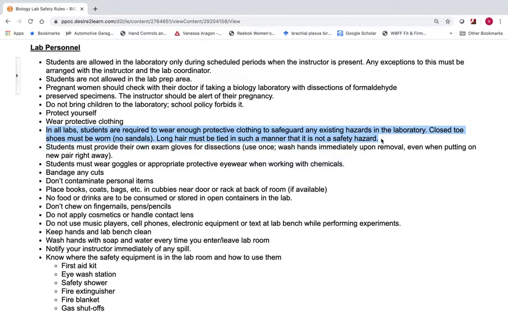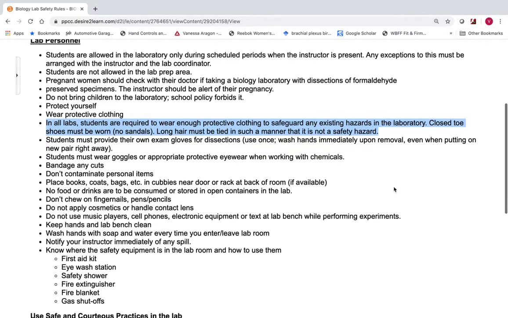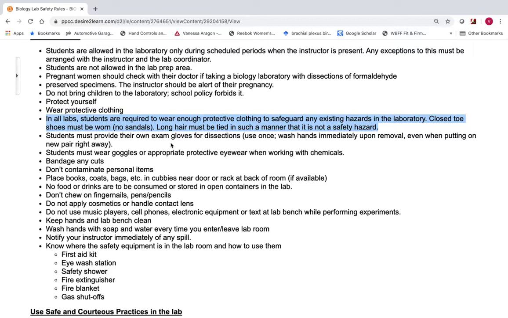Hair tied back, also if you have long hair. You do not have to buy your own exam gloves. We have exam gloves there for you. Please come in with a mask just in case we run out. We should have some masks for everybody, for every lab, but just in case, why don't you have one in your back pocket, backpack, whatever.